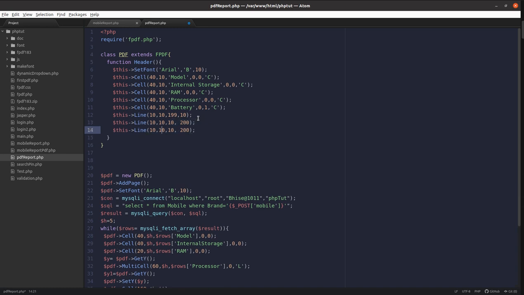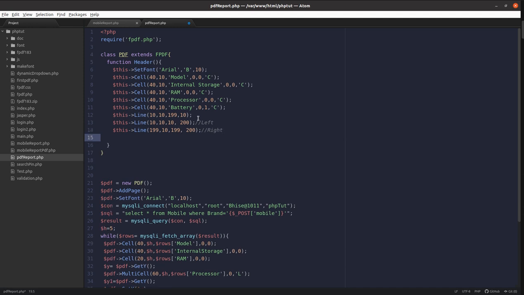And similarly, no, this is my left line, left margin line. Let's consider it. So I'm going for left, and here I'm going for right. So if I'm going for right, what should happen? My x1 should be 199, x2 should also be 199, and then the bottom. Okay, bottom line.